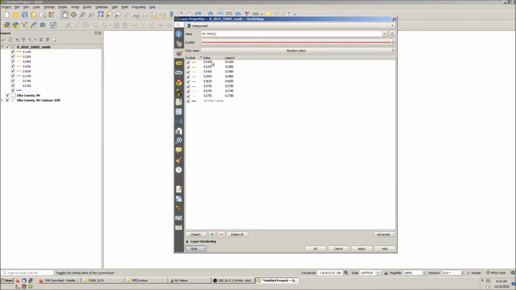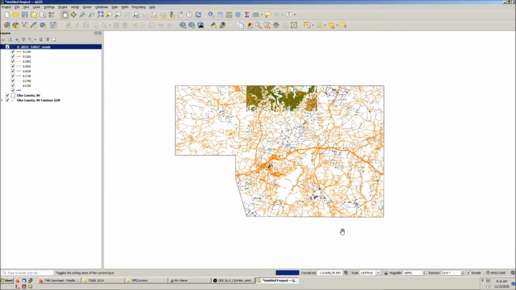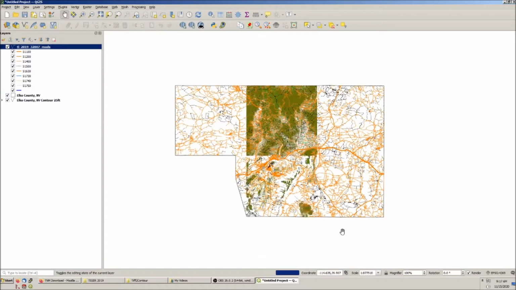So S100 is like a highway, 1200 is a secondary road, so maybe a 2-lane instead of a divided highway. 1400 is like a residential hardtop. 1500 is dirt road, and then just on and on down from there. Let's go ahead and apply and hit OK. And that should also label the roads as well.